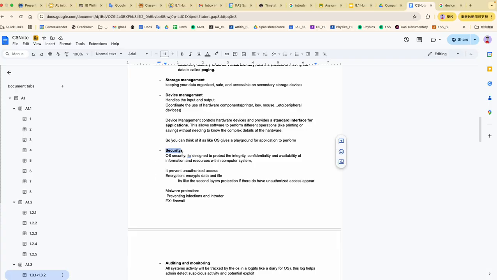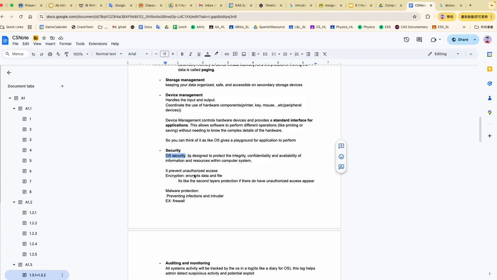Okay, security. So the OS also has something called OS security, and it's designed to protect the integrity, confidentiality, and availability of information and resources within a computer system.